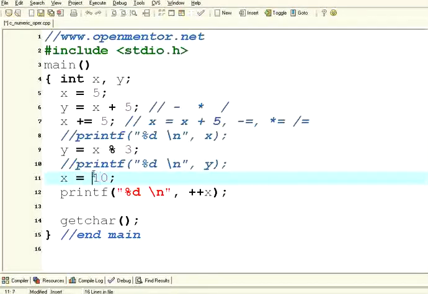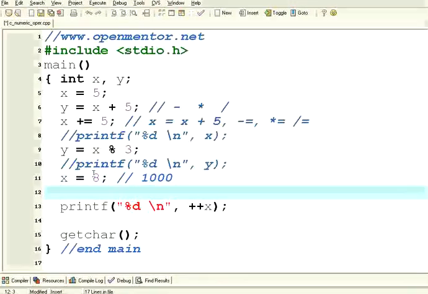For example, if I have x equal to 8, the binary equivalent of 8 is 1 0 0 0. This is the 4-digit binary equivalent of 8. There is something called bitwise operators.